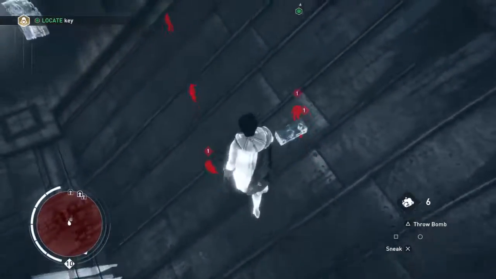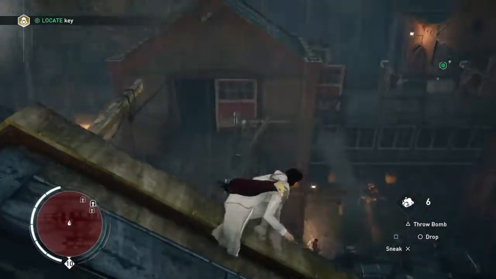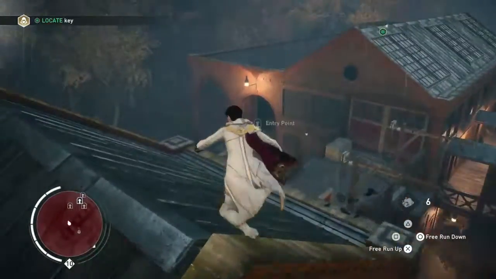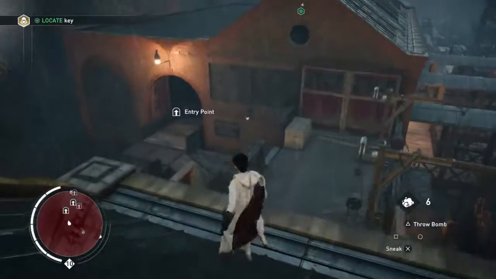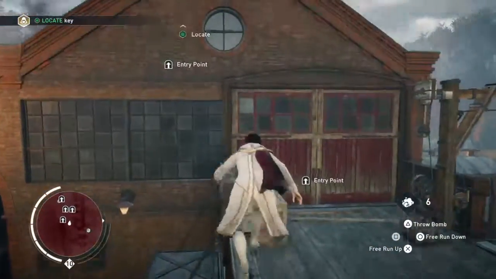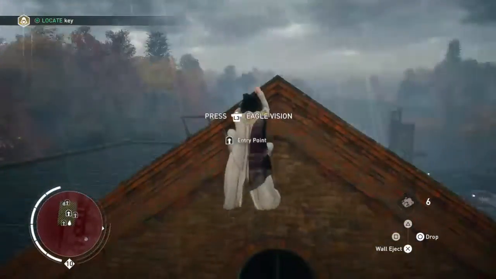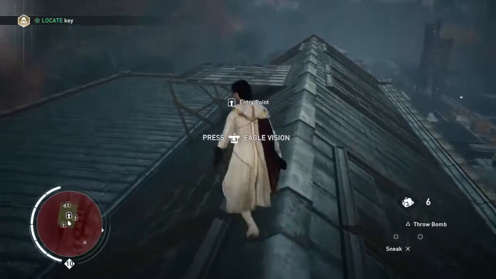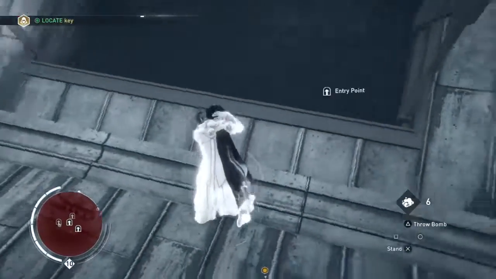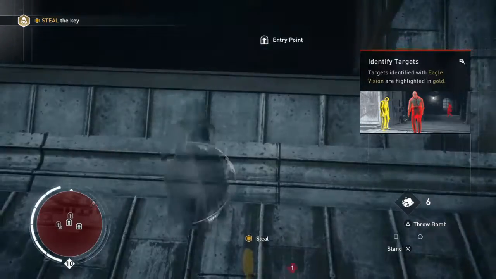Is that a chest? I don't need to get that. I'm not gonna focus on that. It's a waste of time. Why don't we go ahead and climb up here? I'm trying to remember. Do I have my little rope launcher? I don't have it yet, do I? It's too early in the game. Okay, let's go ahead and sneak in here. There we go. Steal the key, huh? Oh, that's right. First, we have to steal the key.